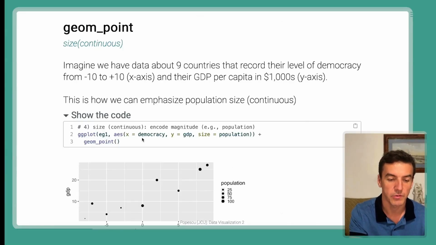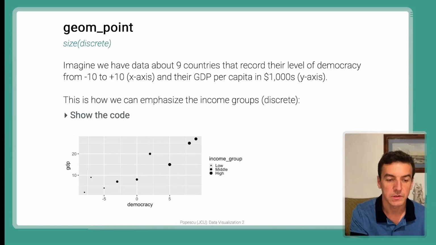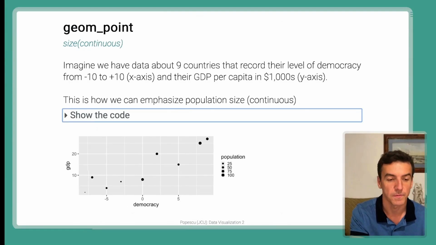This is how we represent it as before, X and Y, GDP and democracy respectively, and then we say size equals population. Remember, this is in millions of inhabitants. So notice how you can use size both for discrete variables, but also for continuous variables.